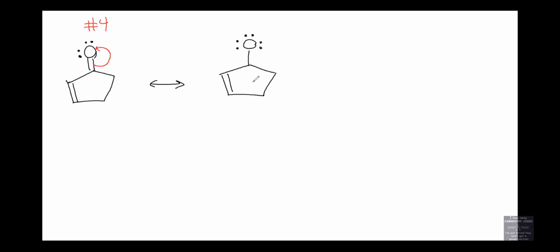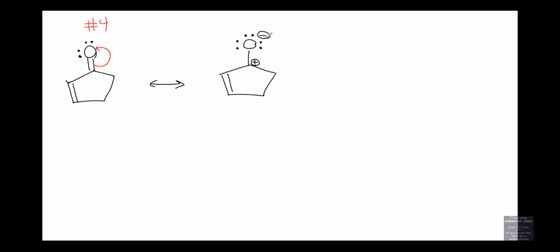Who lost electrons in our transaction? Carbon did. Carbon had 4 bonds here, and he's only got 3 bonds there. That carbon is a formal positive. Oxygen had 2 bonds and 2 lone pairs. Now he's got 1 bond and 3 lone pairs. That oxygen is negatively charged. Yeah?